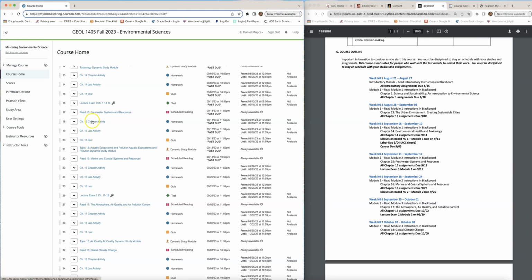Those are the ones that you see here: chapter activity, lab activity, quiz, and the dynamic study, and then chapter activity, lab activity, and quiz for chapter 16. So that is going to make in total 7 assignments from Mastering Environmental Science. So what is going to be the weight for each one of them? It's going to be 50 points divided by 7. What you're going to see in Blackboard is 7.15. Okay? So that's the way that I determine it.